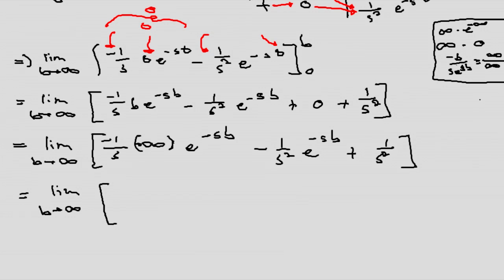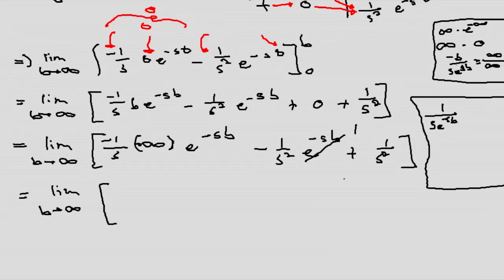So, what we're going to do is L'Hopital's rule. Last resort. With L'Hopital's rule, we need to take the derivative of the numerator and the derivative of the denominator. So we have 1 over s multiplied by e raised to sb. Okay, what we're going to have is this: 1 over something that is infinite. So by definition, this will be 0.